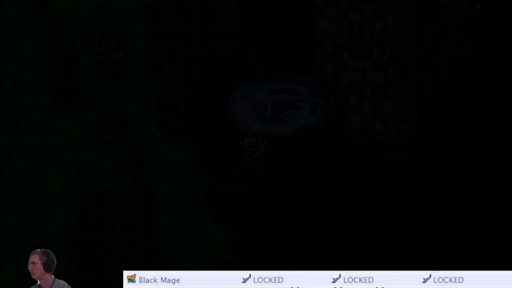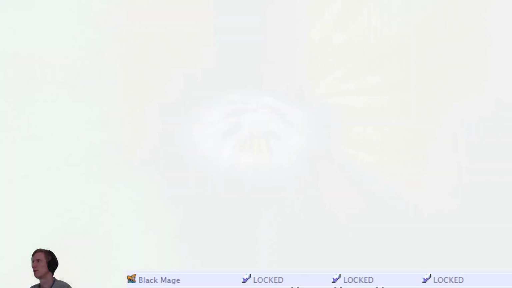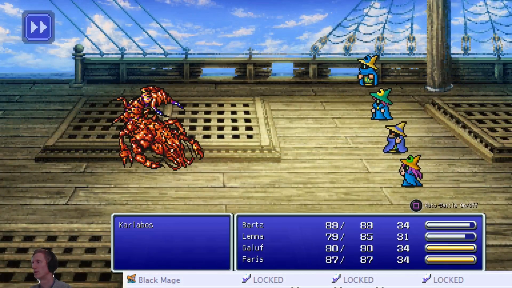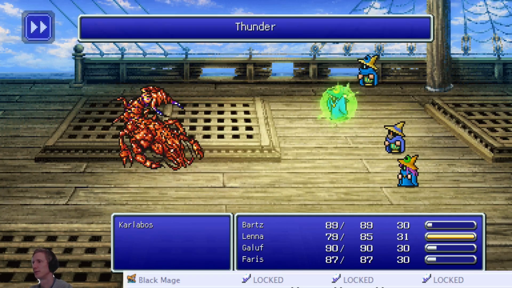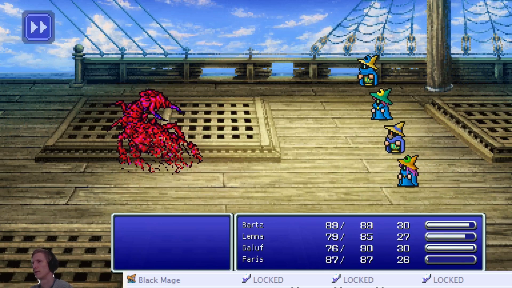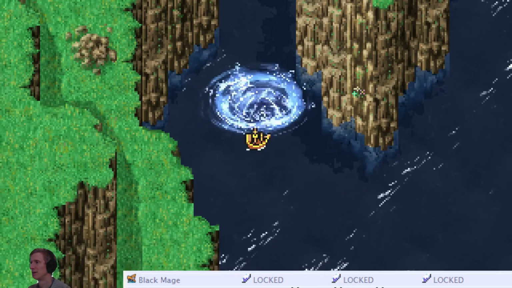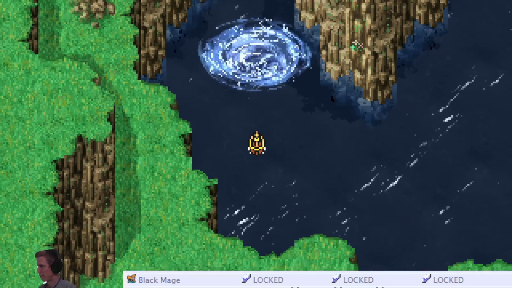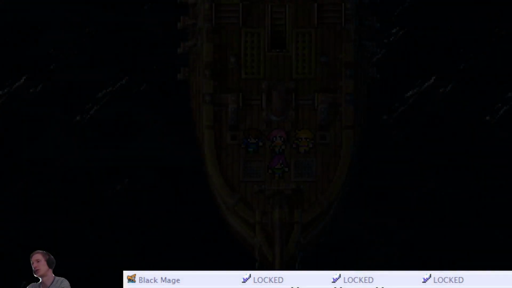Sandra, what's wrong? Got a few thunders here to start the fight naturally. So easy when the enemy has a weakness. I feel bad for Sildra.